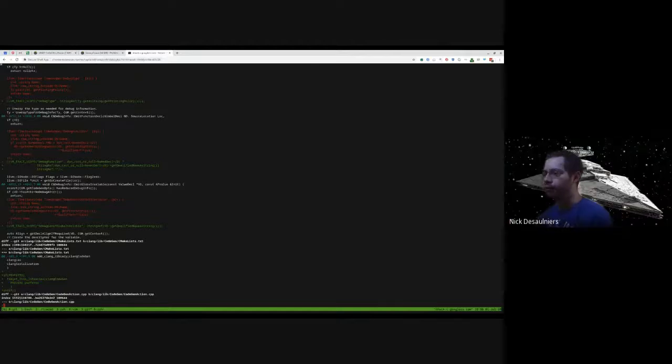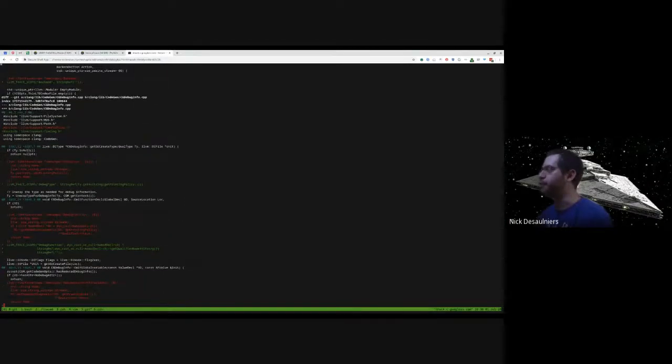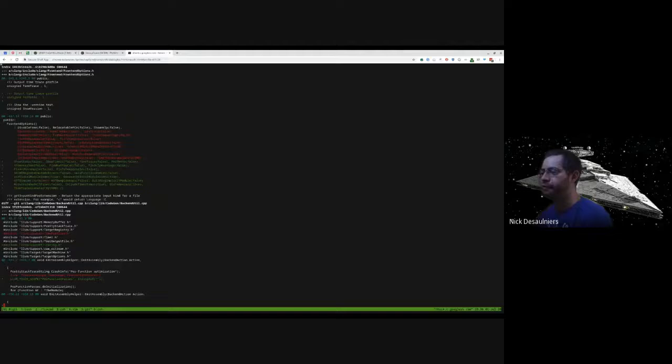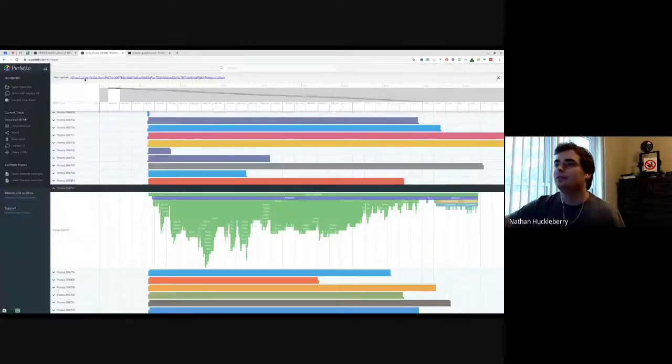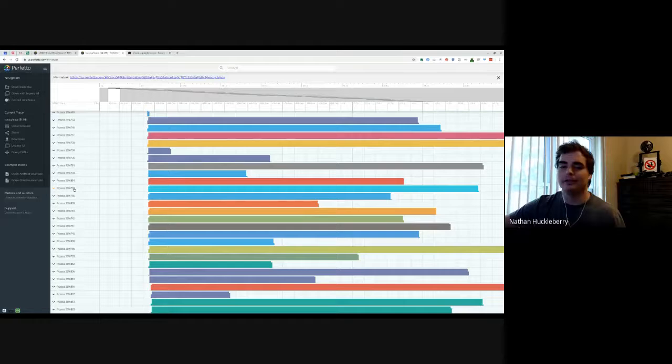So Huck, I'll add some rhetorical questions for purposes of the reporting, but how does this differ from LLVM's -ftime-trace or -ftrace-report? Yeah, so LLVM -ftime-trace does essentially the same thing, but for Chrome tracing. So first of all, the traces are smaller. In my limited testing, they're about 3 times smaller.